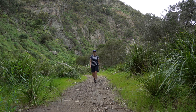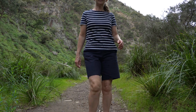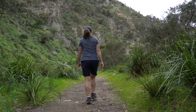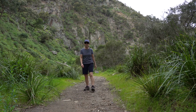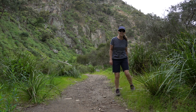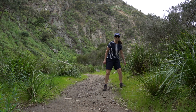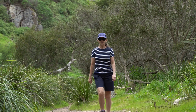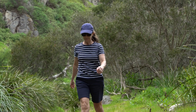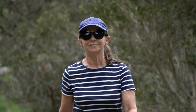Okay, so here I just wanted to check how the focus went, and I'm at about 50 mil here, and you can see the autofocus is tracking Kerry brilliantly just in video, so there's no issue there at all. I just asked her to keep walking towards me, and then even sort of go from side to side. I was just checking to see how focus handled her moving around. Then I went up to 100 mil, and here it's still holding the focus very, very well. I'm hand holding this. The stabilization gives it a good quality. At 300 though, it was pretty good until she got near the camera, as you'll see here.